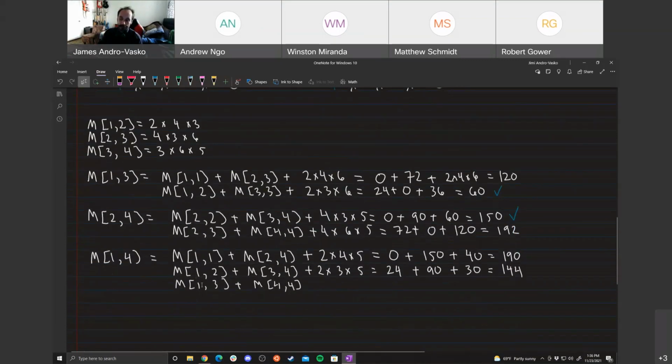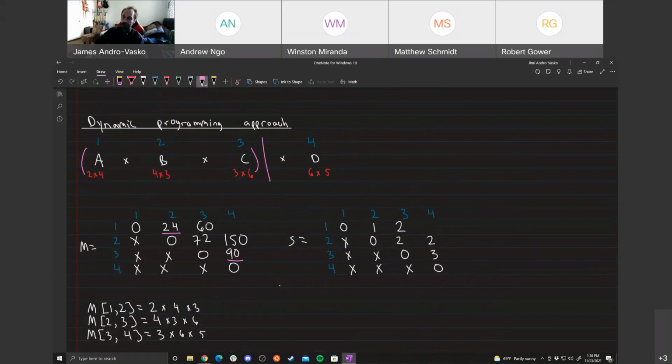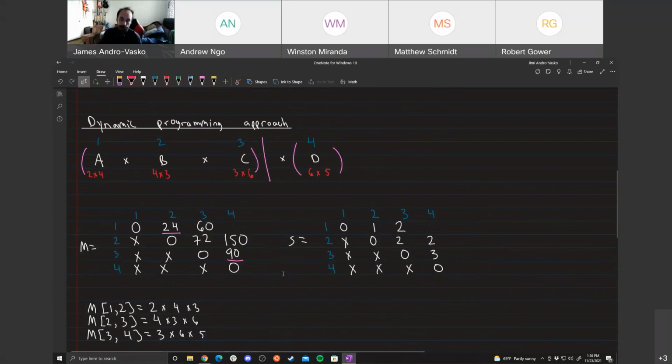We could, of course, have M1,3 plus M4,4, which means in this example, we're going to draw the cutoff like this. We're going to have 3 for the cutoff, which means we're going to do this basically. Because in this case, we chose 3 for the cutoff. Notice we chose 1 for a cutoff, then 2, and then 3. Now we're choosing 3 for our cutoff because we have this final method. This could be the better method, maybe.